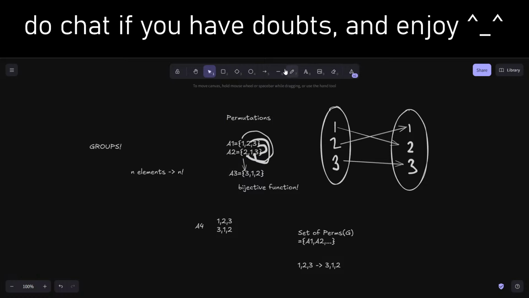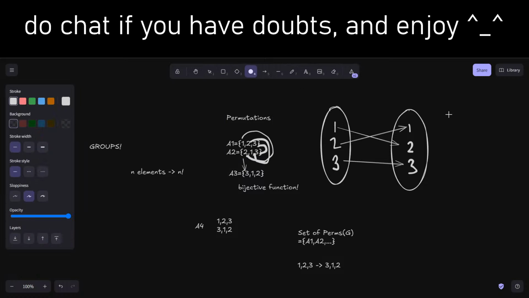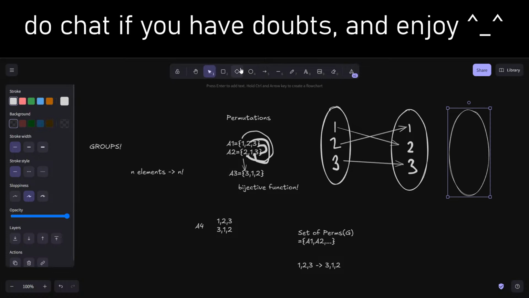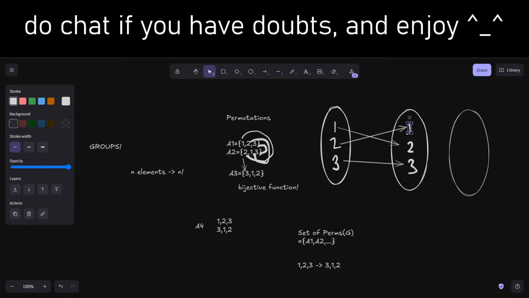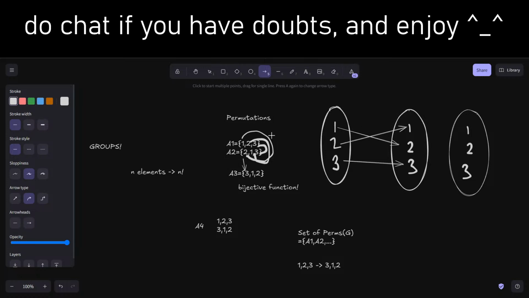So let me draw this. I'll copy paste this, 3, 2, and 1. So now our A3 will be what? 2 is getting mapped to 3, then 1 gets mapped to 1 and 3 gets mapped to 2.